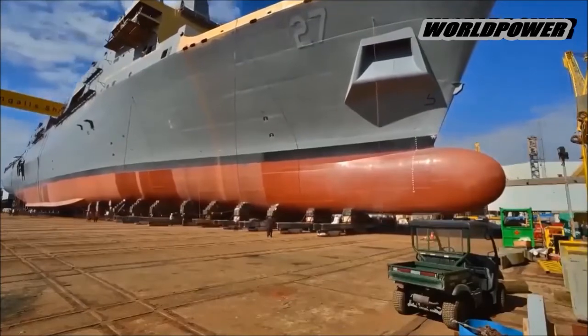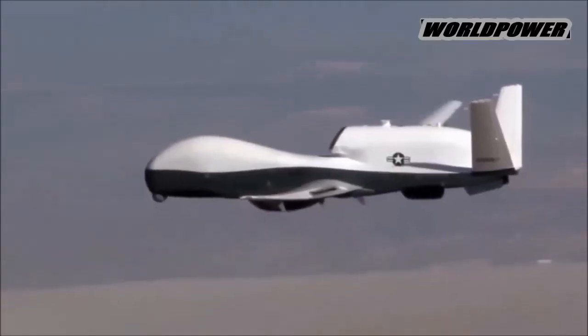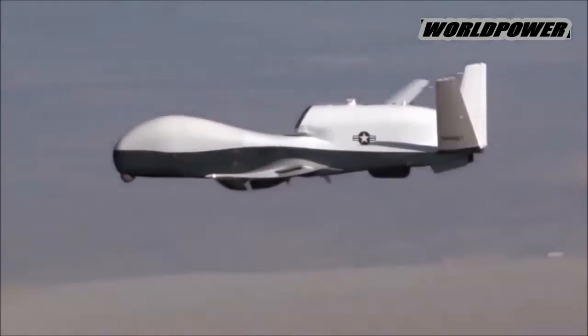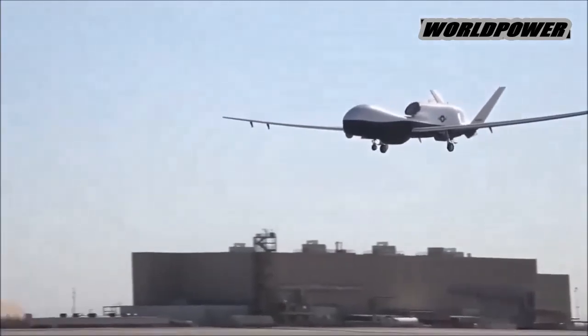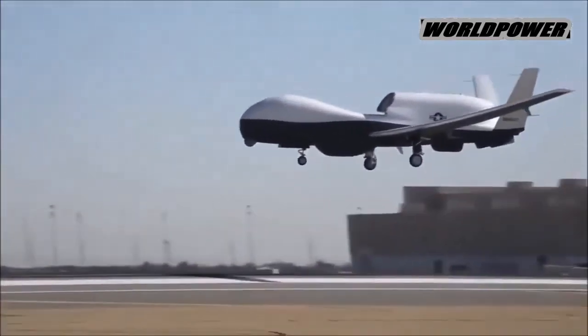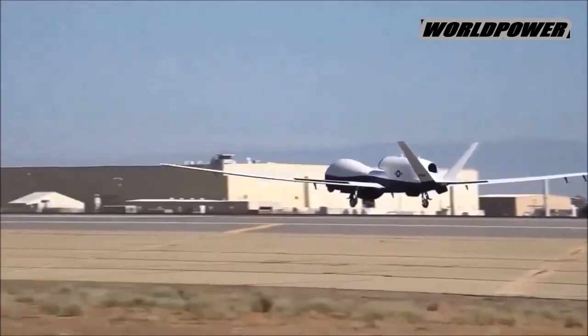Navy had originally planned to buy 12 San Antonio-class ships here. During low-rate initial production, Northrop Grumman will make 3 Tritons a year. Eventually, the Navy will have 68 of the drones, a lucrative production cycle that analysts said will help Northrop Grumman keep its production line up and running.